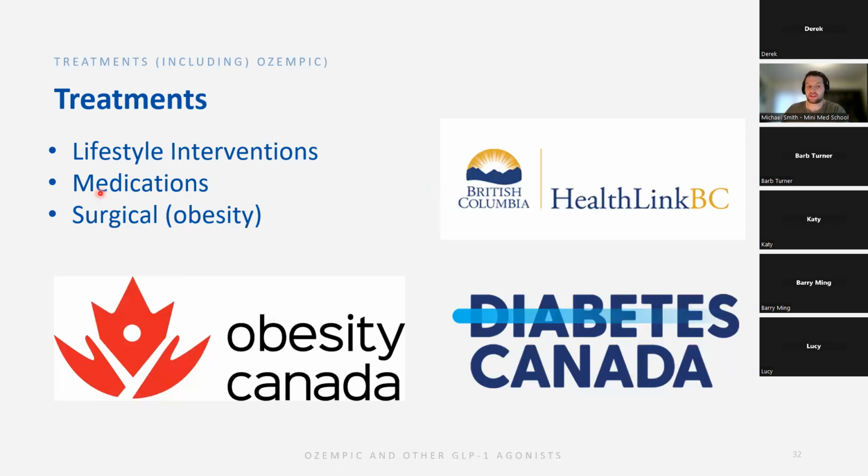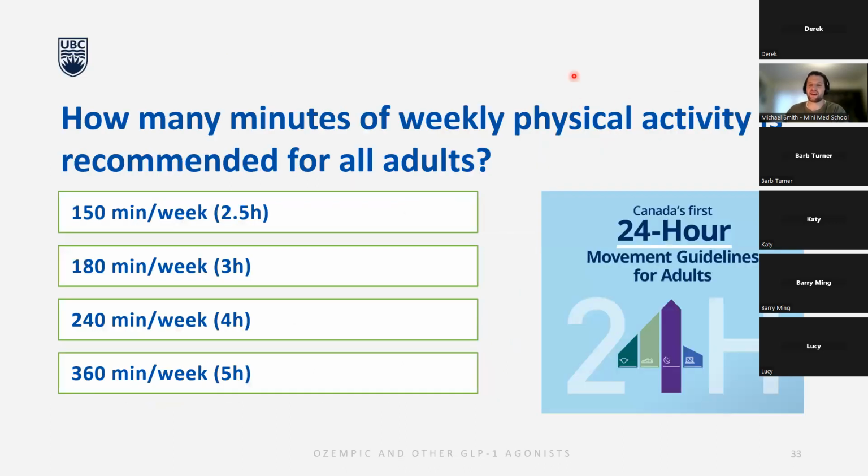So starting first with the lifestyle interventions, before we get back into things, I just want to check in with all of you to bring you all back in after the break. So the question is, how many minutes of weekly physical activity is recommended for all adults? And so this information is based on the Canadian 24-hour movement guidelines for adults, and that does not mean 24 hours of activity. So I'll start the poll now.